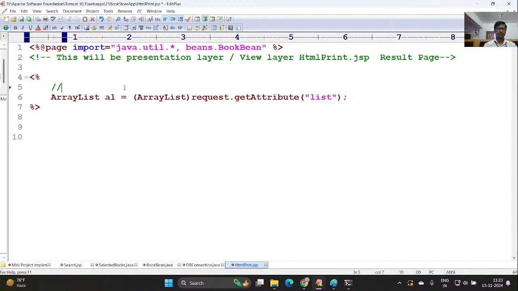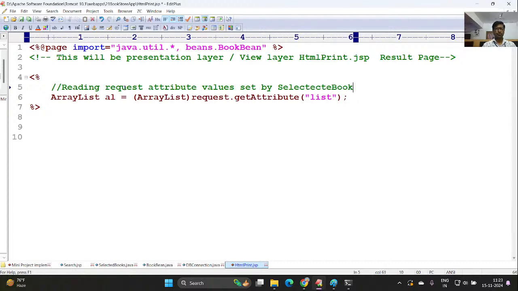So here I'm reading the request attribute values set by the selected book servlet program.